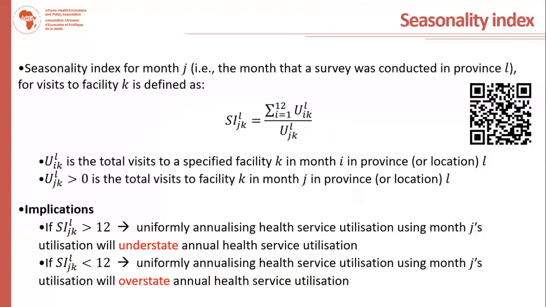So now this is the seasonality index. What a seasonality index does is very simple, I like simple things. So don't worry, I talk a lot, but I like simple things. Now what this index does is that it just takes the numerator there and sums up. To do this, you need to have what we call a health management information system, for example, that has a track of utilization data from January to December, or May to April, or whatever your cycle is.